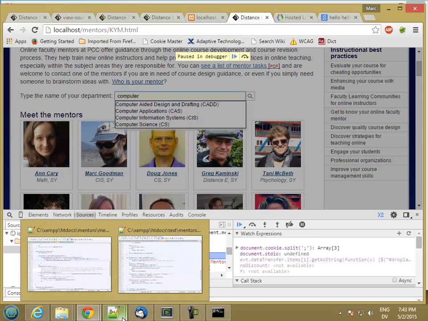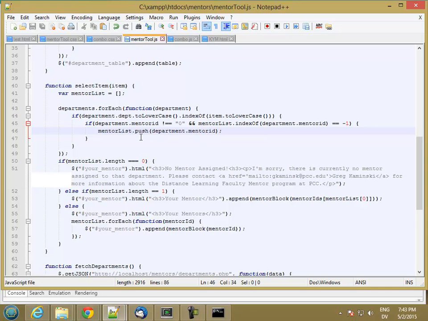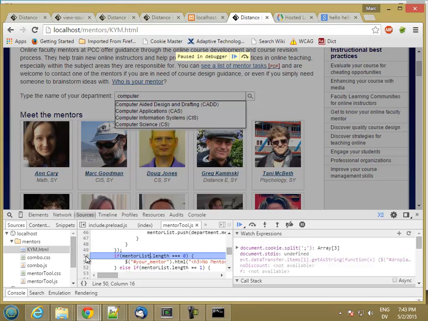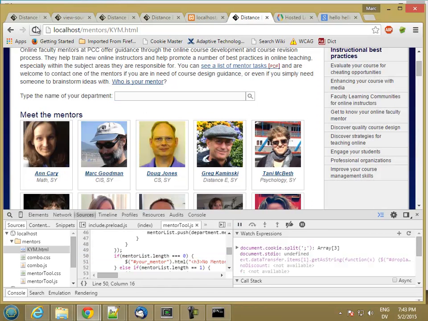So let's look at the logic there. If department.mentorID is not equal 0, and mentorList.indexOf, oh, so that's unique. department.dept.toLowerCase().indexOf, oh, I have to compare this to -1. So if that's greater than -1, that means that this text was found in this text. So continue. So now I should only get 4 coming back.